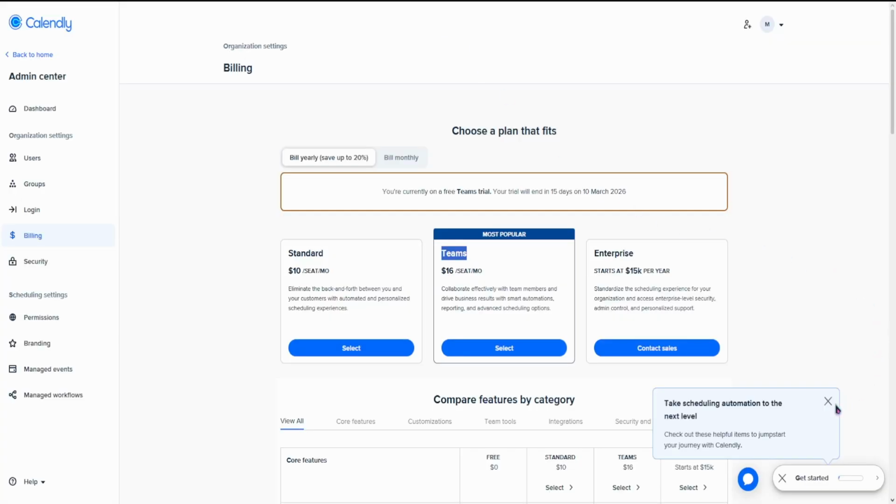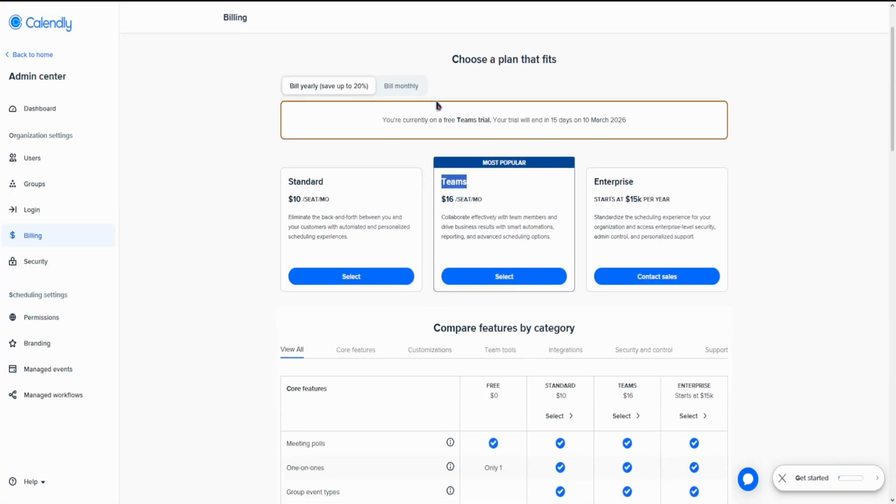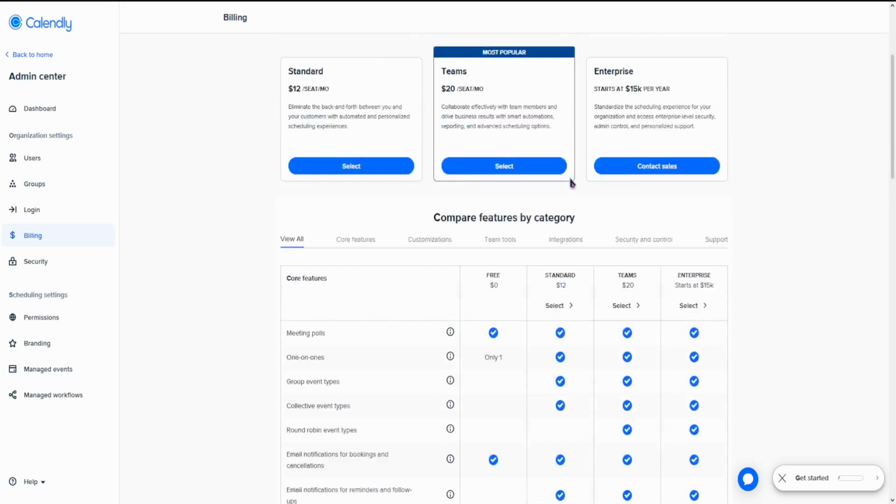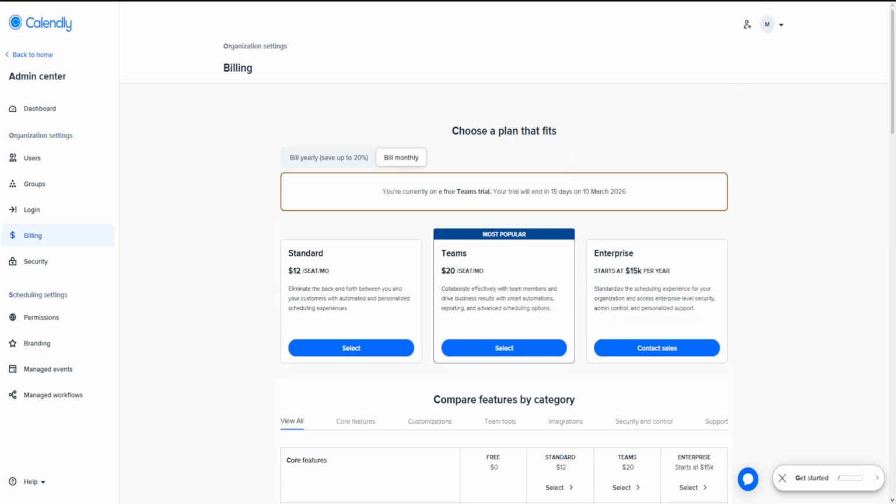Let us talk about the head-to-head comparison of pricing and value for 2026. Calendly has simplified its structure this year to reflect its focus on teams. Their standard plan starts at $12 per month, which is great for individuals who need more than one event type. Their Teams plan, which is their most popular for US businesses, starts at $16 per month per user. This unlocks the powerful routing forms and the AI scheduling agents.